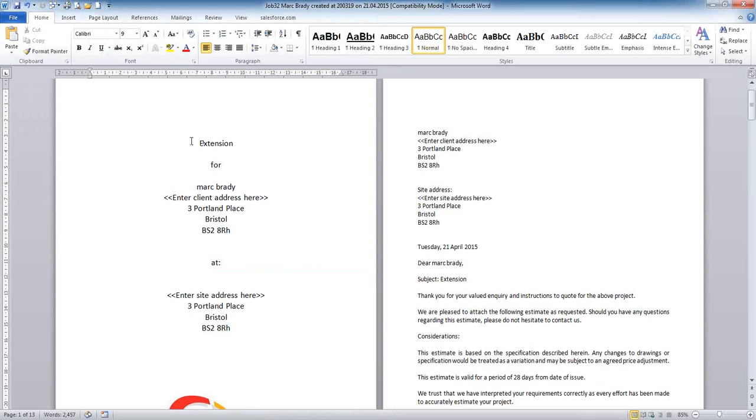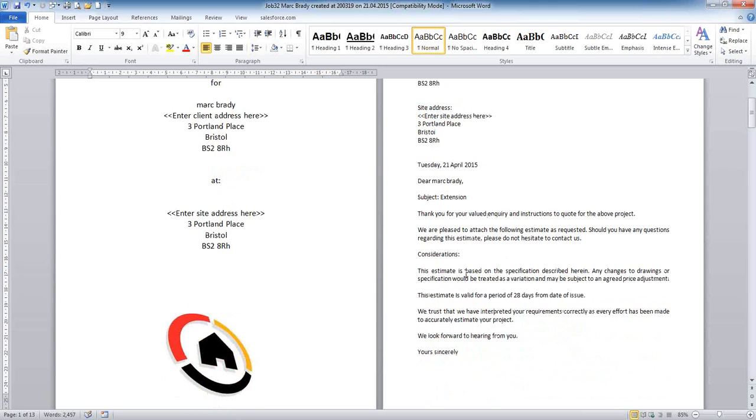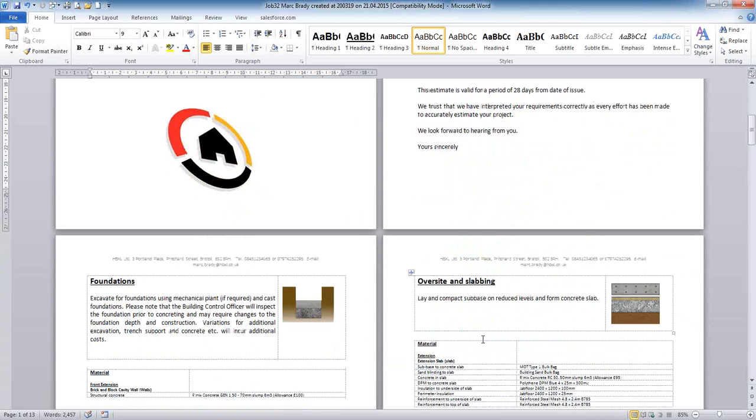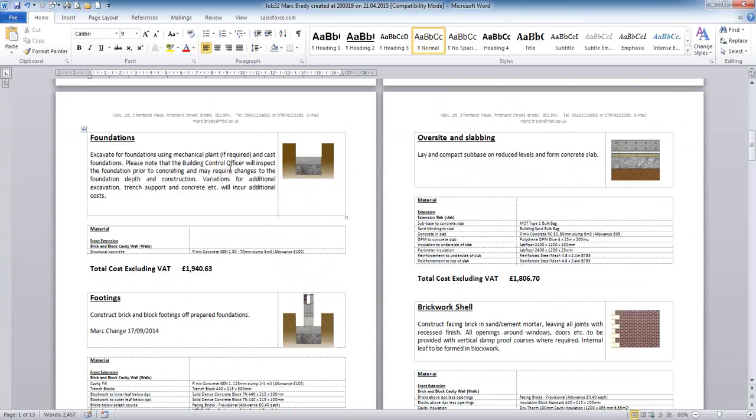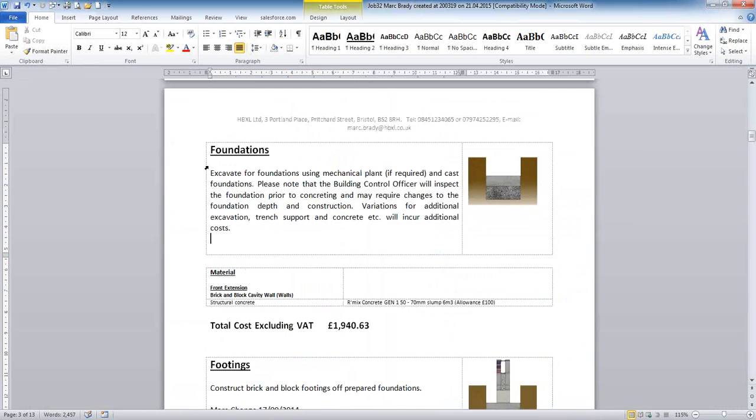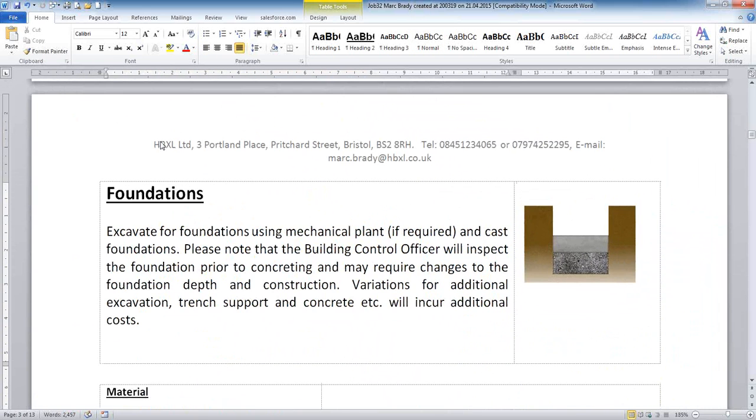So the Word document will have your covering letter there with the site details, and then you've got the opening letter there, and then you've got a list of the different build phases. So I'm just going to zoom in on there so you can see it a bit more clearly. So you've got your contact details at the top of each page.